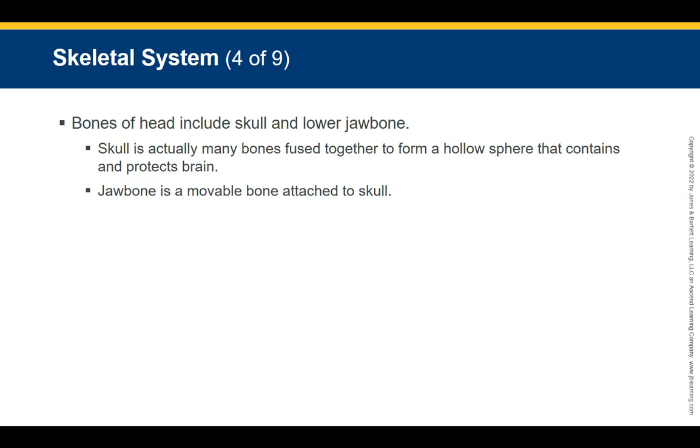But if you wanted to drill down to it, you have many fused bones in there. You have the frontal and the parietals and the occipital and the zygomatic and the orbital and the nasal, right, and the maxilla. And those are just the main ones. There's a lot of smaller ones in there as well. Temporals, don't forget the temporals. And these bones in a specific region are fused. So if you were to look at the skull, you would see little suture marks there where, as you grew from a child, this is where the bones grew, right?